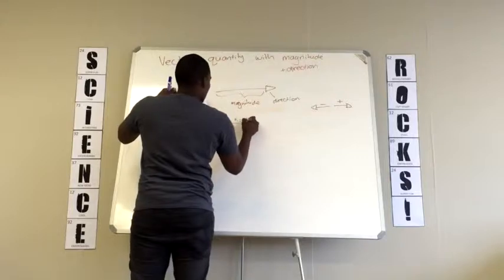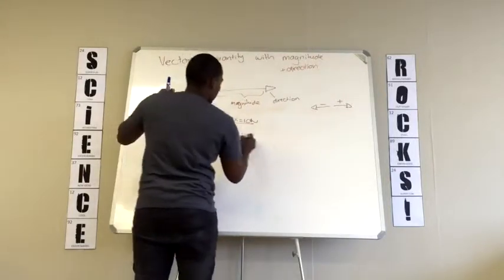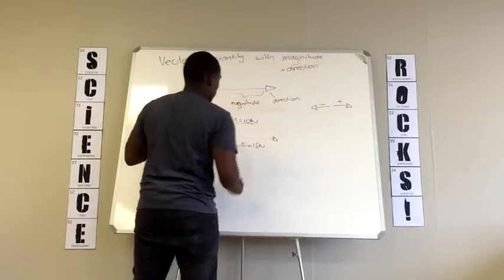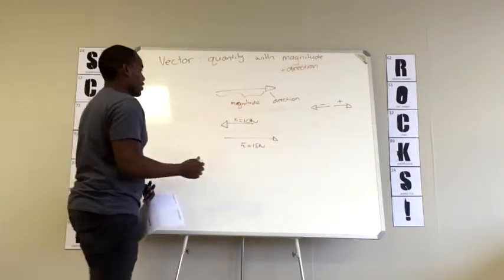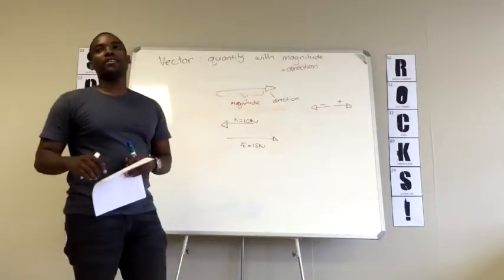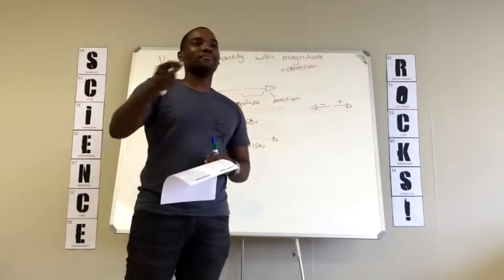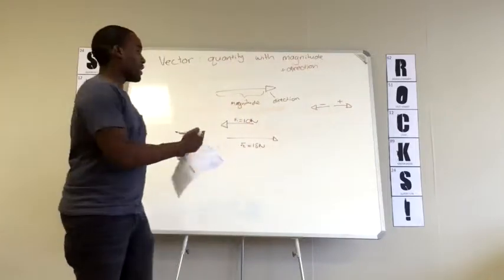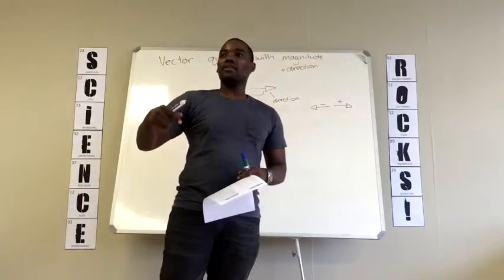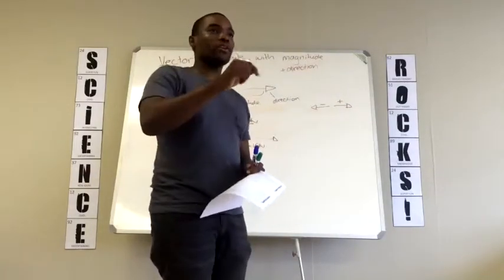If we look at the example there, we've got a vector acting to the left, F1 being 10 newtons, and another vector acting to the right, F2 being 15 newtons. Then we're going to get what we call our resultant vector. What's a resultant vector? Anyone? The net vector. Okay, it's a net vector, but as a definition, it's a single vector that has the same effect as a system of other vectors working together on an object.